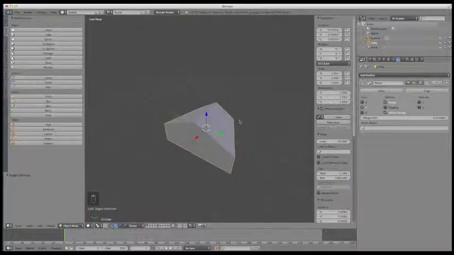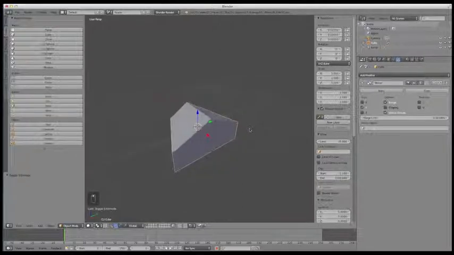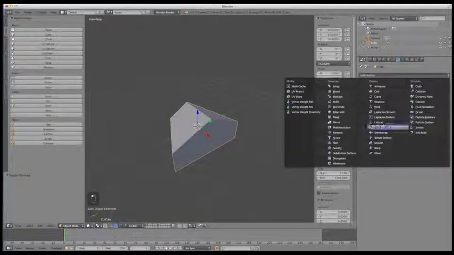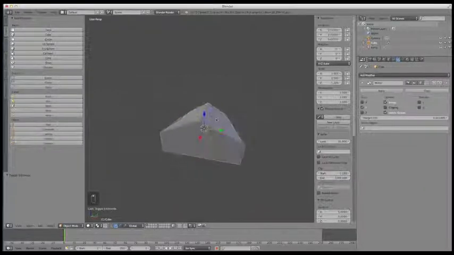So there's a lot more to explore in the modifier panel. You can easily spend weeks in here learning how to use everything properly, and I would really recommend you guys get in here and explore all of these options and try things out. You never know what you're going to find that's really going to be useful and saves you a lot of time. And that's going to wrap up the modifier section.